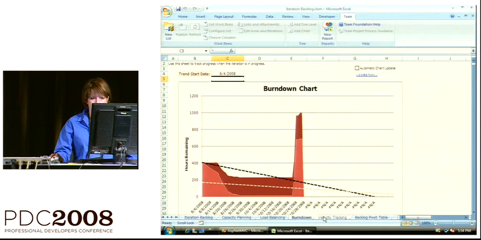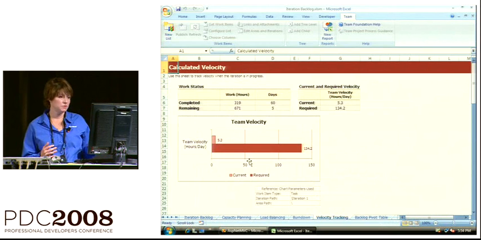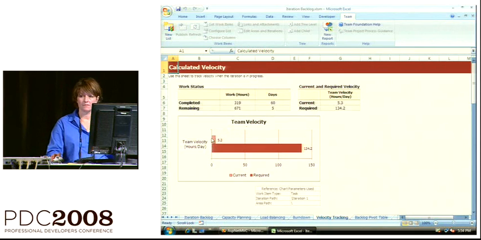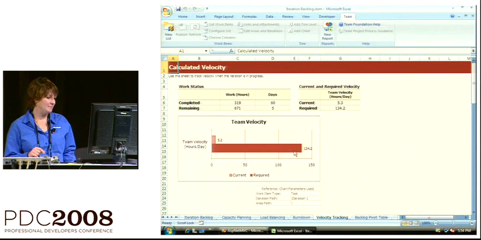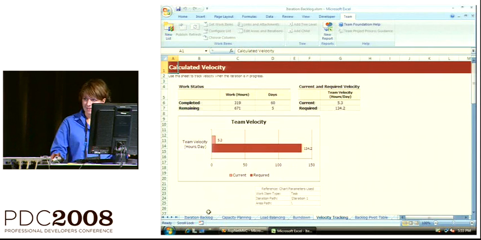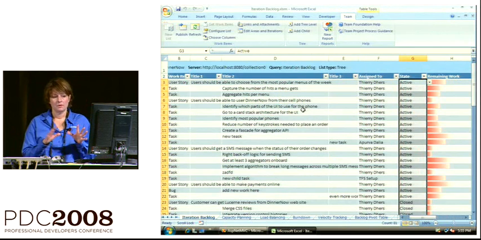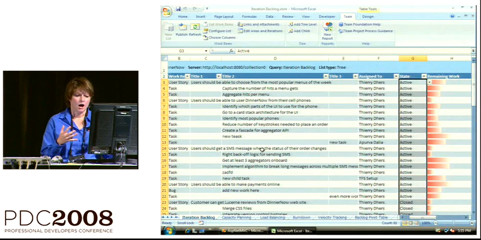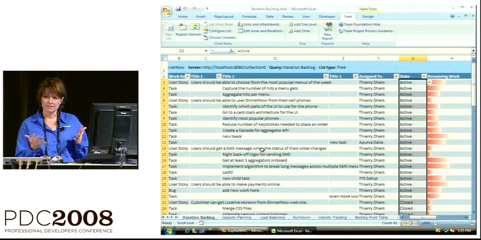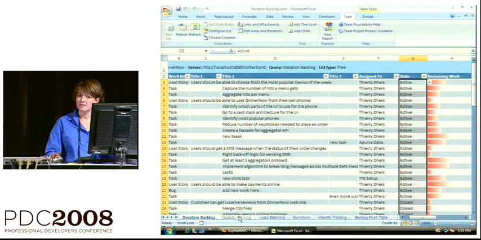Let's check out the velocity in a little more detail. We have a tab on the velocity, and in this case, I do see we're calculating how you're doing on your current velocity, and it's pretty low. And the required velocity is significant, so I can see right here that we need to step it up big time. So let's go back and get some work assignments assigned to people on the team. As people are pulling off tasks for the next day, we're going to do better at our burn down. I want to see how people are loading up themselves in their work. So one of the interesting things we have is capacity planning.